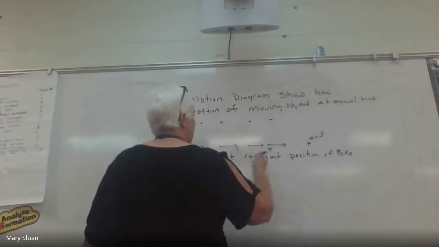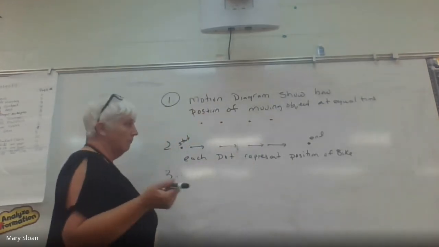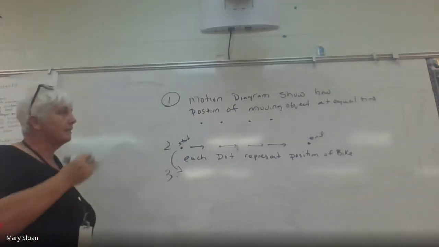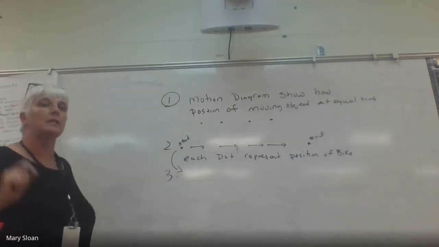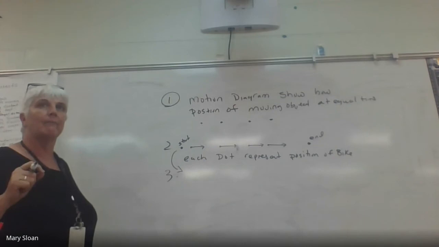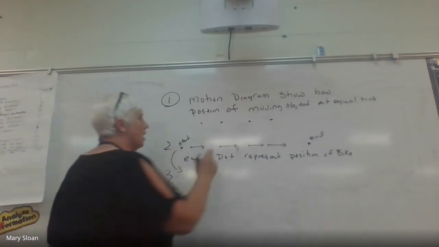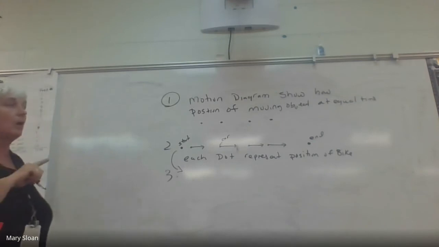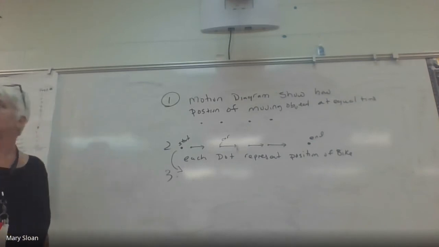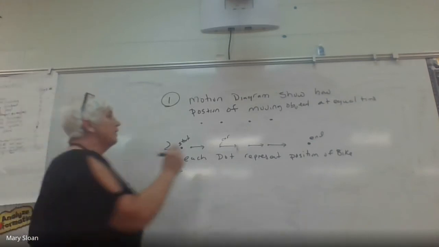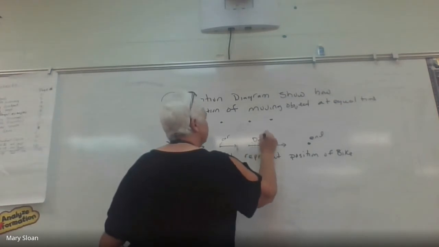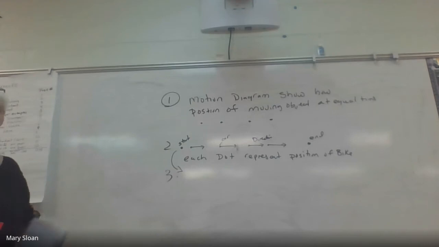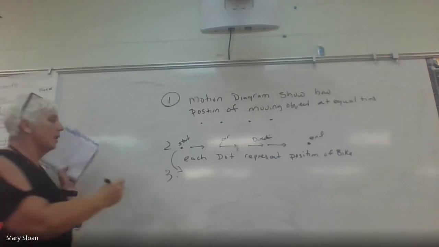Did I kind of already show that over here already? Yeah. So we can just do it this way if you want, because that's what I did. I added it to show you that he stopped at a stop sign. What represents the car? The dot, right? The arrow represents what? The motion and direction, right? Are we good so far? Okay. Let's go look at number 4.